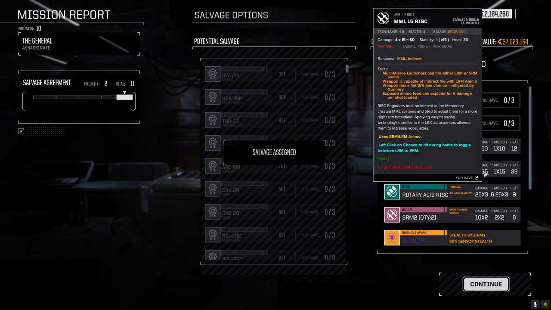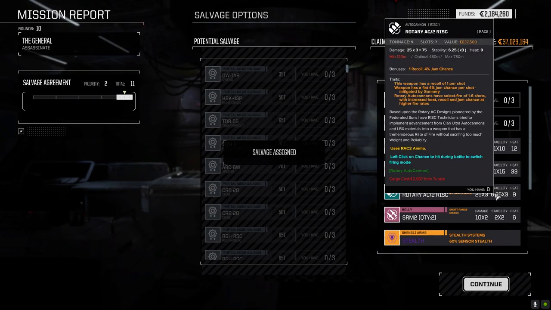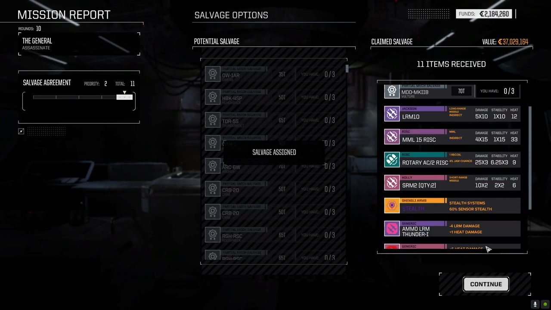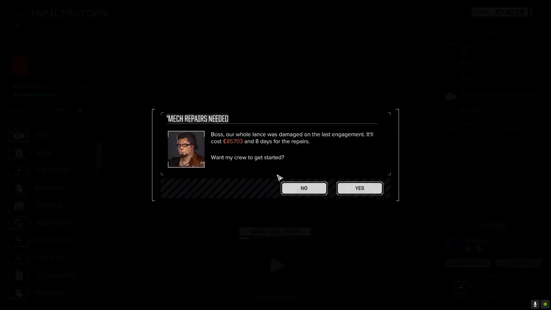Oh, another MML 15 risk. Rotary 2. Rotary 2 risk. Cool. We got some ammo for rotary 2s. Although, just weak damage. That's the problem. Stealth armor. A little bit of ammo. Alright. Yeah, could have been better. Alright, let's have a look here. Yeah, 85,000. Not bad. So we made a little bit of C-bills, but not much.